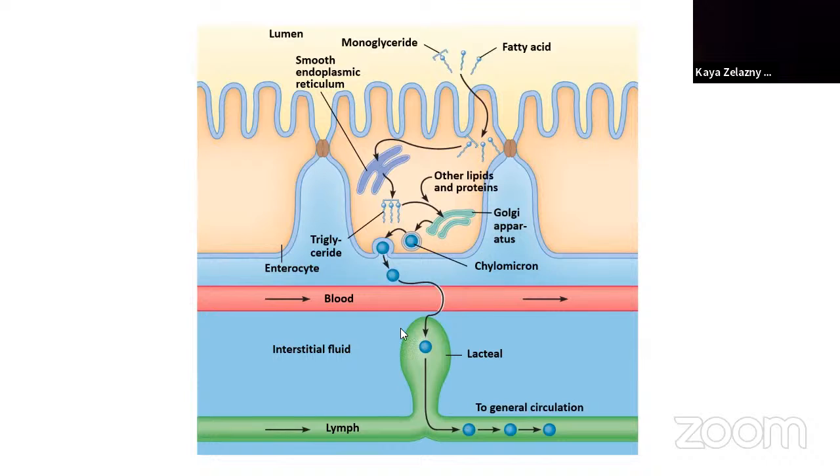Just a cool side note from your book. This is not part of the contents of our slides, but if you ever get your cholesterol measured, that's actually another type of lipoprotein. So that's measuring the contents of these same kinds of structures as the chylomicrons, basically how heavy they are. So you can have high density ones with a lot of protein, or you can have lower density ones that have a lot of lipid and less protein. And that has implications for buildup on the walls of your blood vessels.